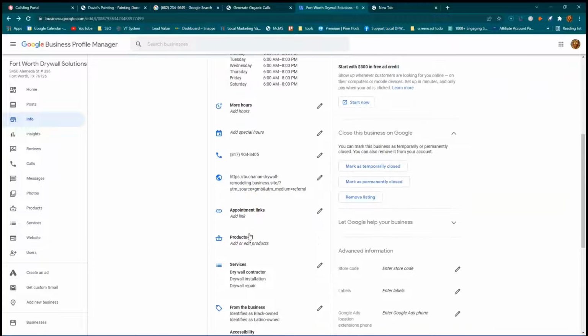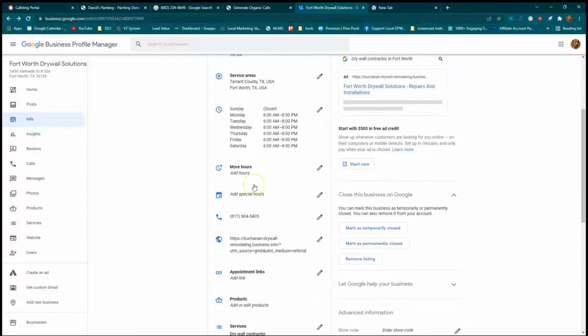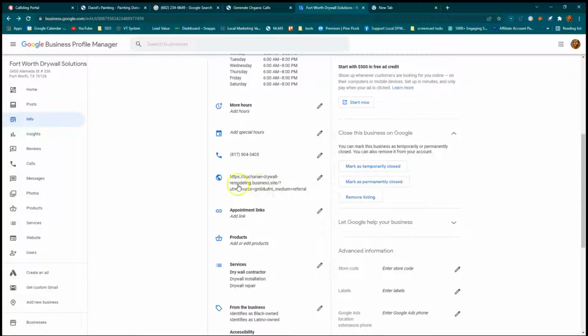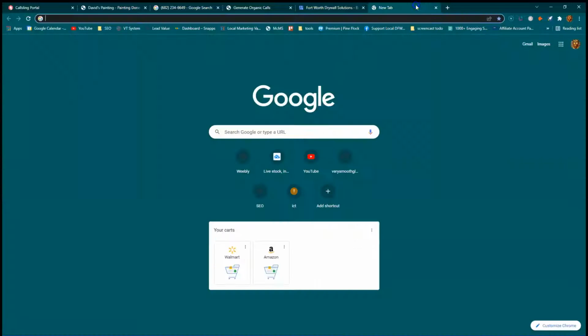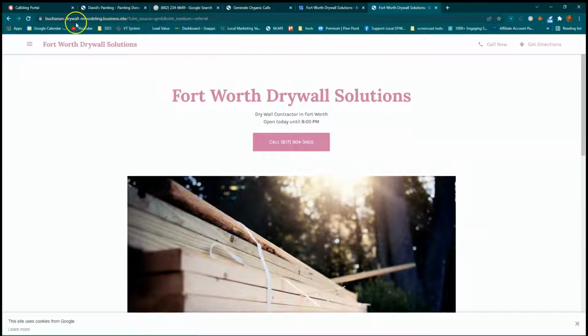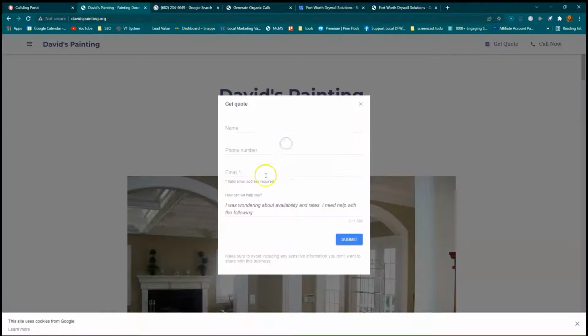Hours, obviously. This is the free website. Actually, yeah, we haven't even connected the actual site to this yet. We're still using the free one, but you see how it says .business.site. That's the actual URL for that free site. It would say something like this, and you see how it is secure, because this is Google's URL, right? And you notice how I have a click-to-call button. That's what you want. You want people to call you. Here they're just getting a quote. Yep, which is fine. There's nothing wrong with that.